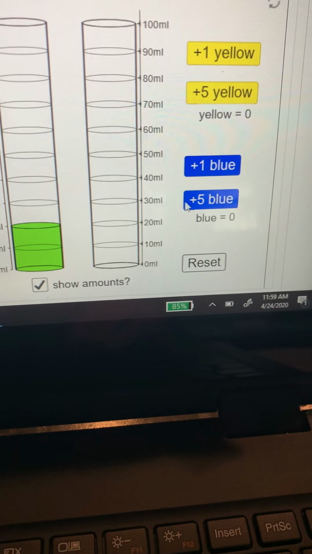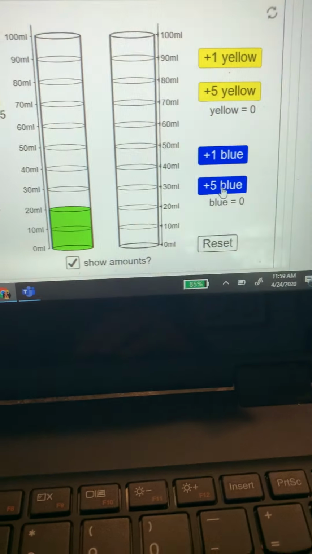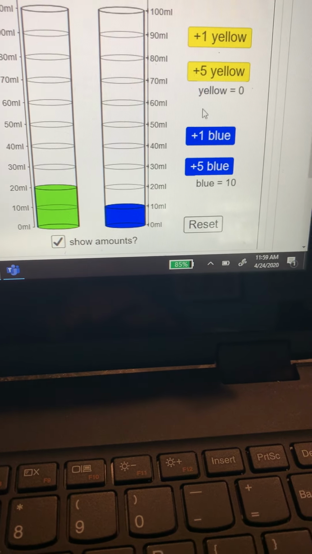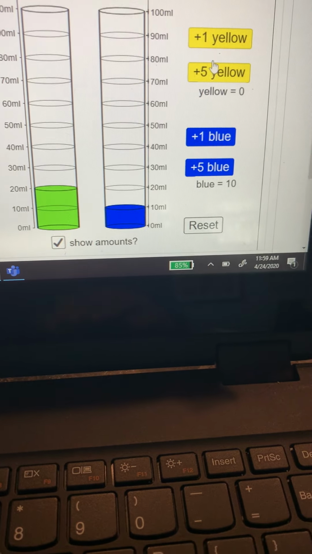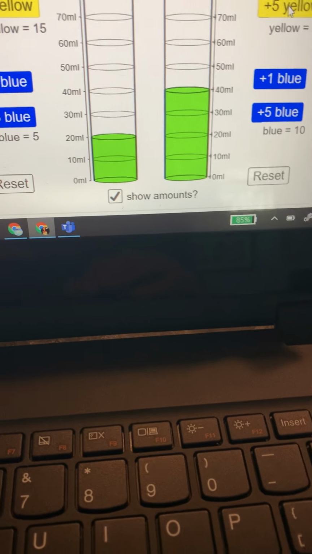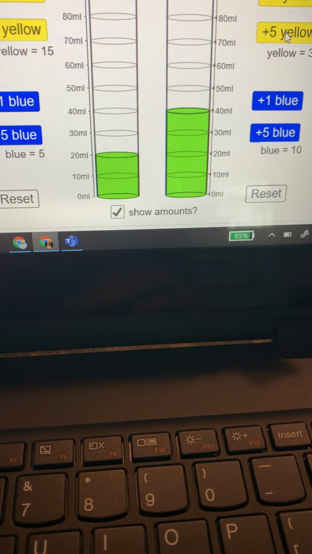So then we can go over here and try it out because it's an applet, we can reset and everything. So remember, it's 10 blue and 30 yellow. So 10 blue and 30 yellow. 5, 10, 15, 20, 25, 30. Okay? So those should be the same color. You just double the ratios.